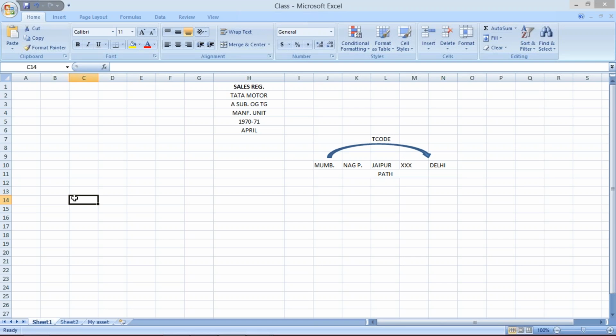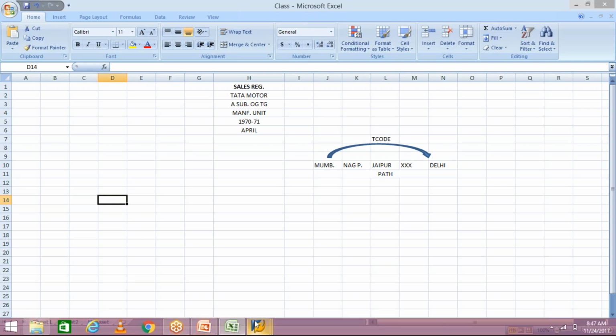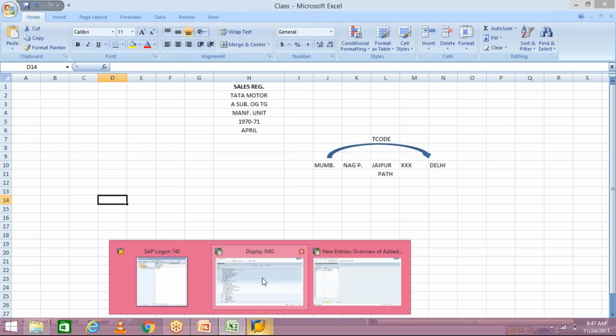There will be certain customers who have been doing business for 10 years, 15 years, and their creditworthiness and performance is very, very good. For those customers, the company has given credit, like you guys using credit cards, where a certain credit limit will be there, like 1 lakh rupees. If your performance is very good, then the company will call and say that we are going to increase your credit limit. Likewise the same thing is there in the case of a customer also. We are not going to go into such details of credit limits, but first of all, in order to give a credit limit, we have to define a credit control area.